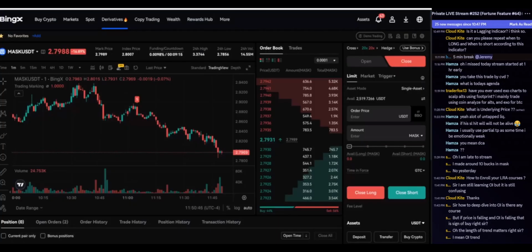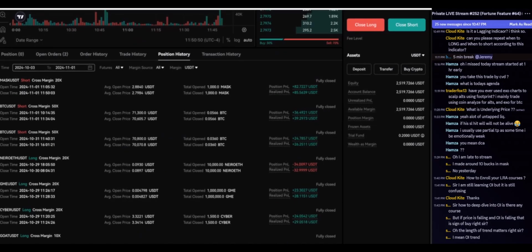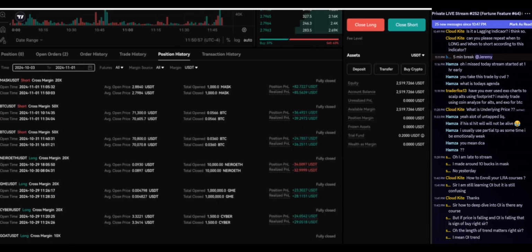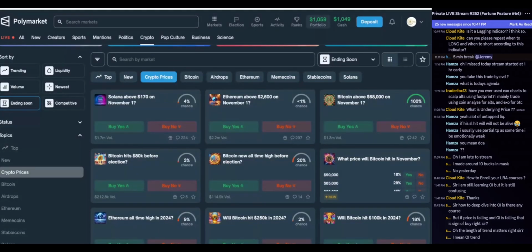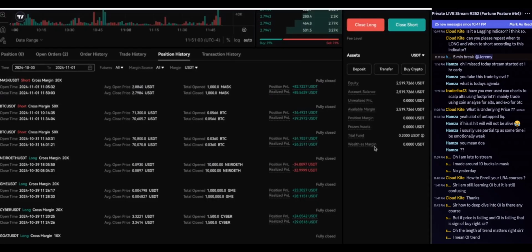Okay, that's going to do it for today. We made money. I don't know how much we made today, maybe around $200. We made some scalps here. You can see some of my positions here. If you add up all of these, and also what I did on Polymarket, I think I made about $200. So, a decent profit day.